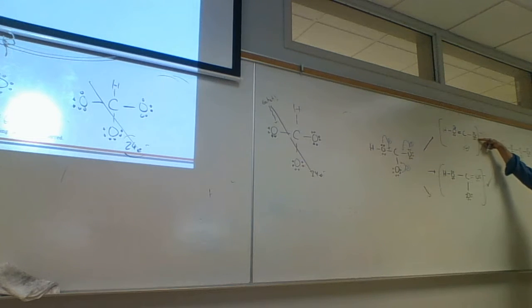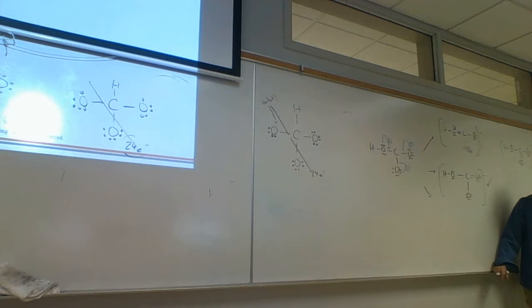How about this oxygen over here on the right? We count them this way: 2, 4, 6, and then 7. So it contributed 6. It ends up with 7, which gives it a charge of -1. Yeah, this is minus. And this oxygen? Okay, so those are the formal charges. Let's go to this next structure here and do the same thing.